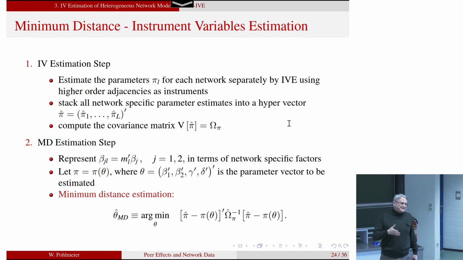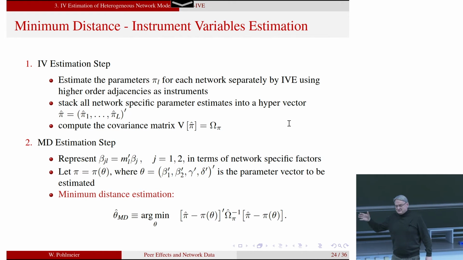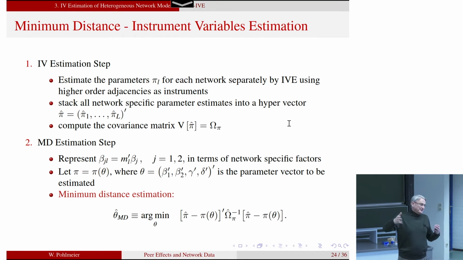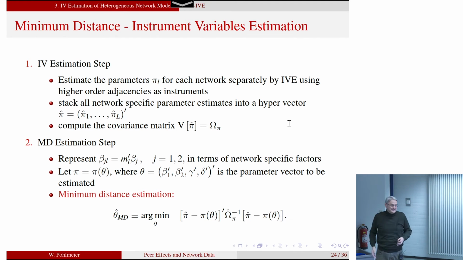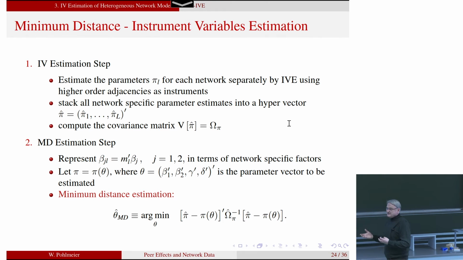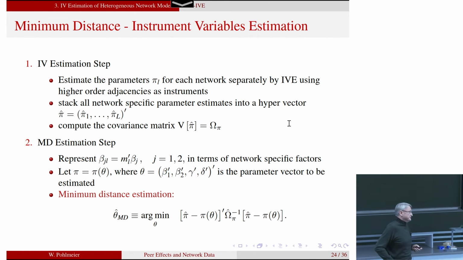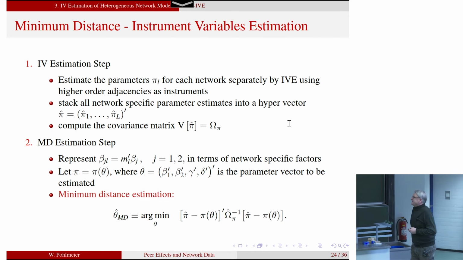Why could the peer effects differ in different networks? Well, in our application on school classes, there is, for instance, gender composition. That could matter. What is the gender ratio in that class? Do the peer effects differ if there are more girls in the class? The class size, maybe the kids do not cooperate so much if the class is very large and so forth, right? And the structure of the network itself.